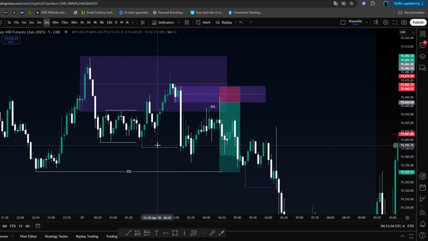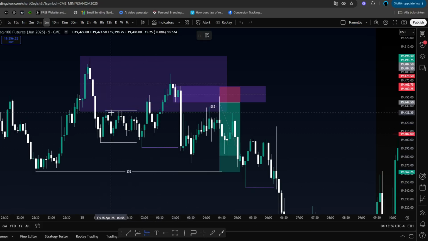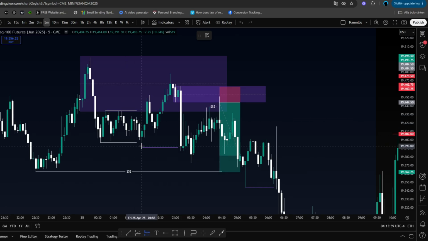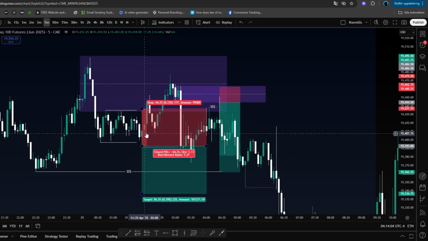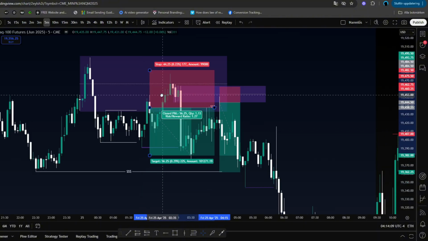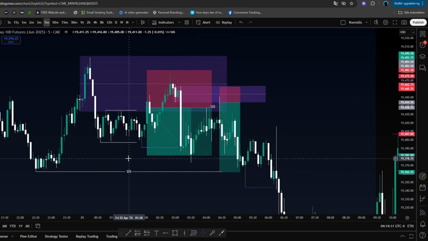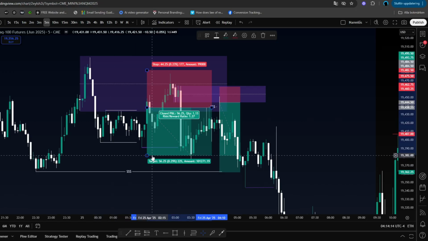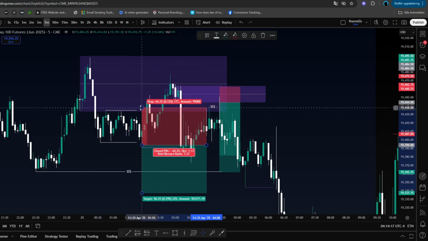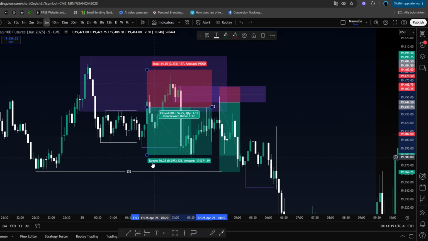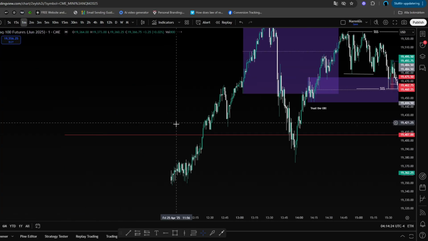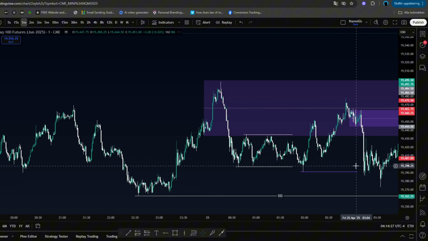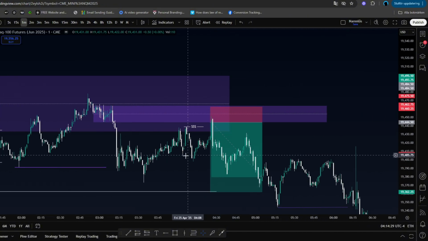So to find the bias, I just like to see, okay, we have a consolidation, we fake out towards one direction, take out the stops in another. That means, okay, smart money did this move because they want to position themselves for a short. Is that logical? I hope it is. Retail goes short, retail stops there, smart money can position themselves. But let's drop down into the 1 minute, just to double check.